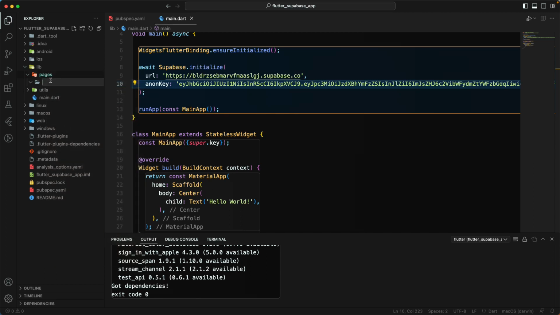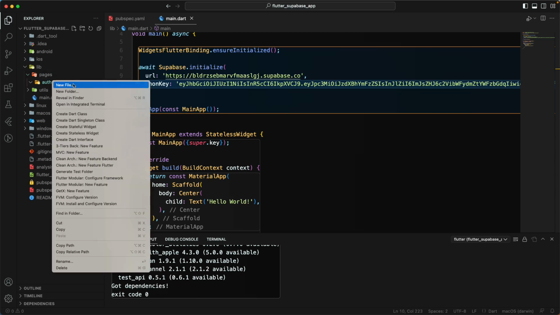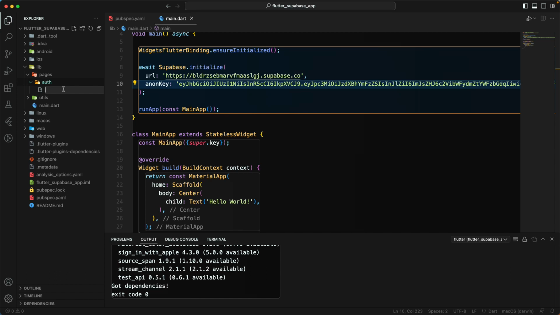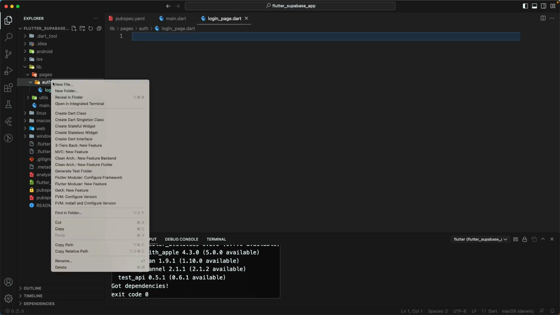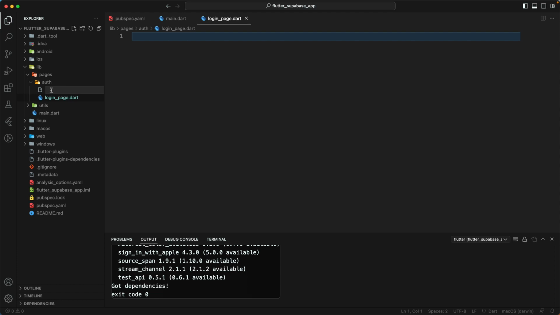First we will have the auth folder, and with this auth let's create two files: login_page.dart, and also one more for sign up, register_page.dart.